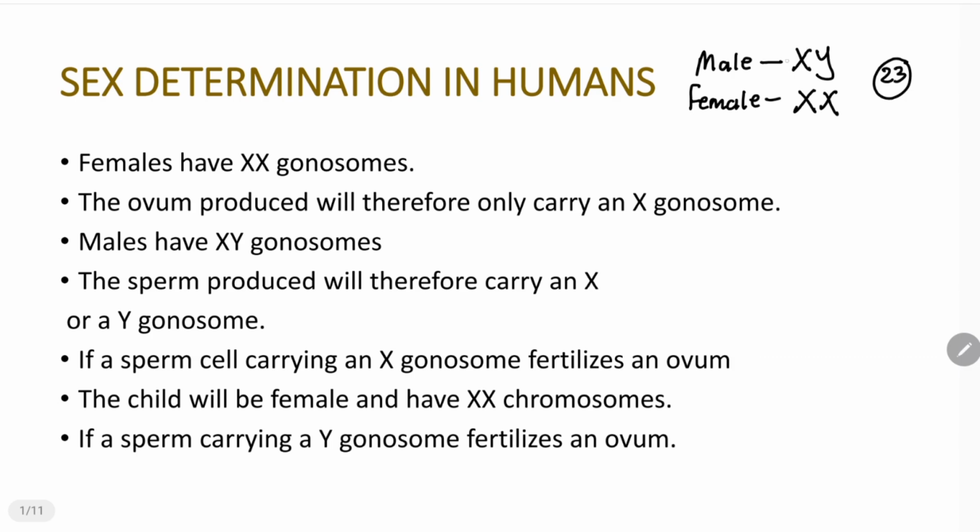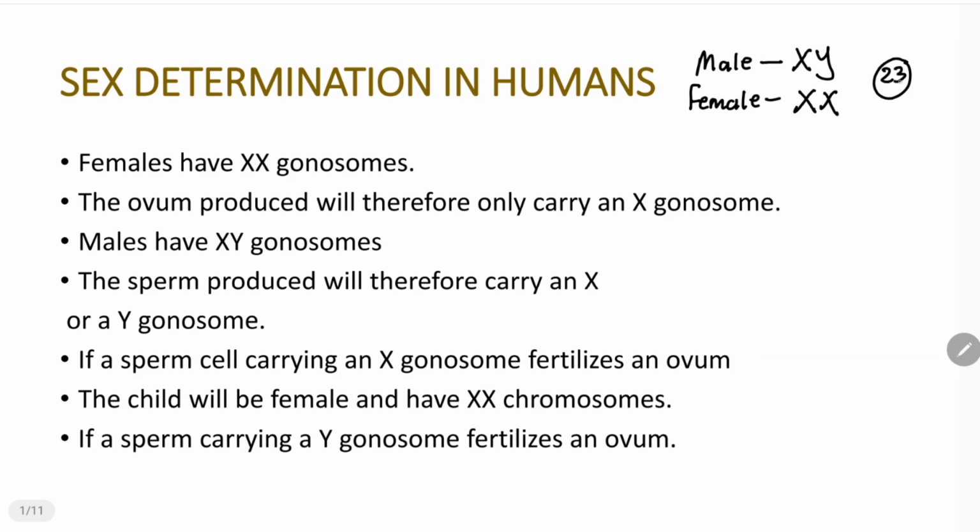If we have a larger chromosome and a smaller chromosome, that will tell us that it is XY. The larger chromosome is the X chromosome and the smaller chromosome is the Y chromosome. Therefore, that person will be male. The reason we'll give in that scenario is that this person has got one X chromosome and one Y chromosome. But females have got two X chromosomes.